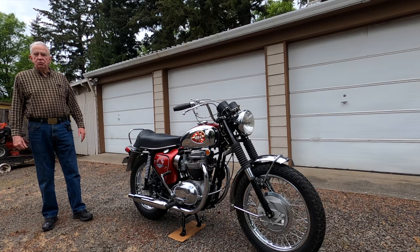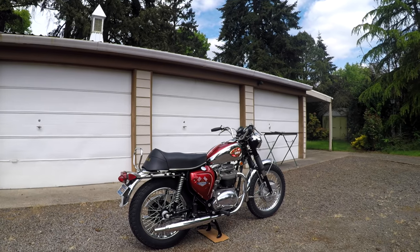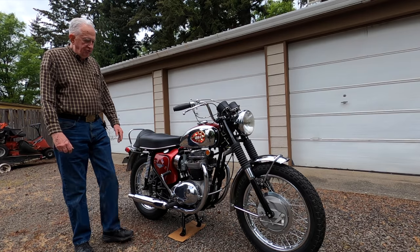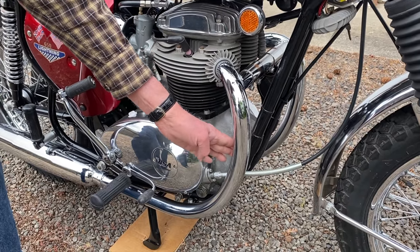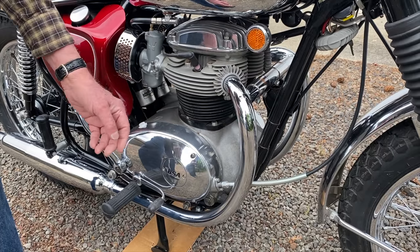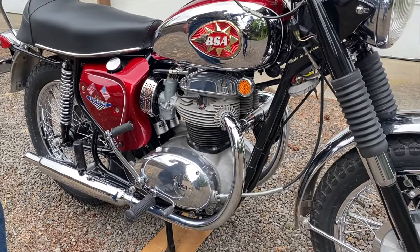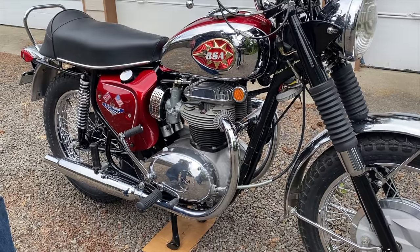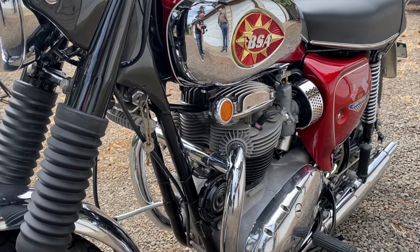In the restoration world these days we are limited to aftermarket parts and a lot of those parts just aren't as nice as the originals. If you take a look at these pipes for instance, these were built the old way. You'll notice there are no mandrel marks on these. There are some slight imperfections but that was the result of the process they used to bend those around a buck back in the days. There's probably no two sets of pipes that are absolutely identical like you could produce today, but they all fit the template, passed inspection, and fit the bikes.